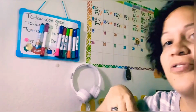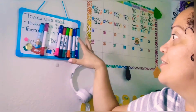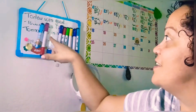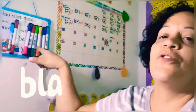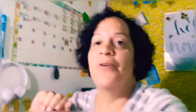Then I have my other little whiteboard, and I usually have a quote here, which you can't even see. Today was good, today was fine, tomorrow, and so on. But I use these to hold my dry erase markers for my calendar. It's a dry erase calendar. Anyway, not about that.